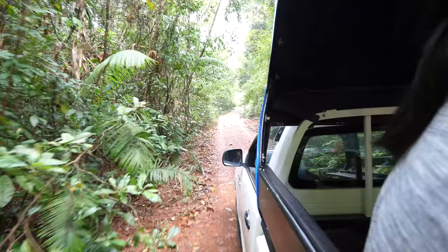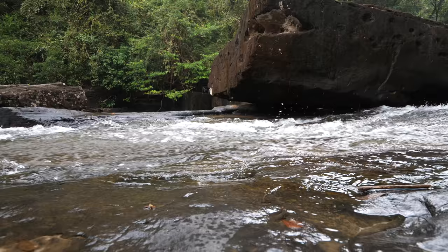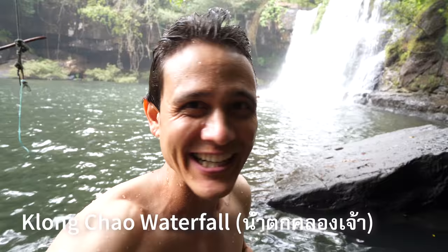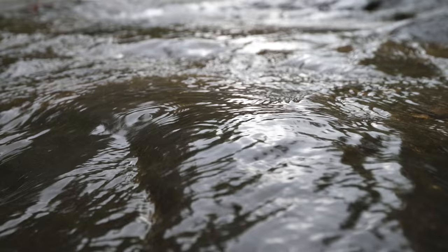Next up, we're on our way to Gongchao Waterfall, which is one of the most well-known waterfalls. It does require a little bit of rock-hopping to get to the main waterfall. That water is perfectly refreshing — it's so quiet, so peaceful, it's beautiful, it's lush. This is fantastic. It's raining now, but that waterfall is definitely worth a visit, definitely worth a swim. I'm refreshed — that was a lot of fun.